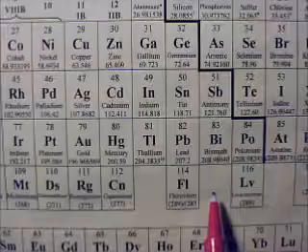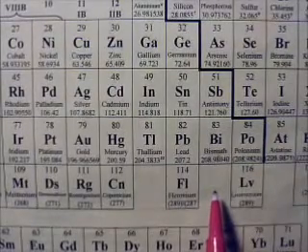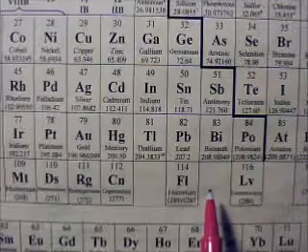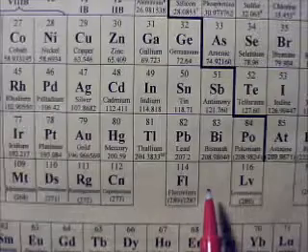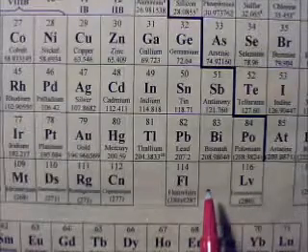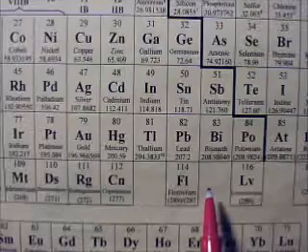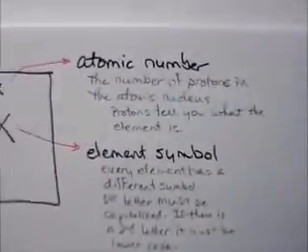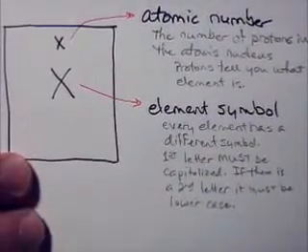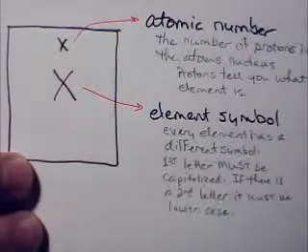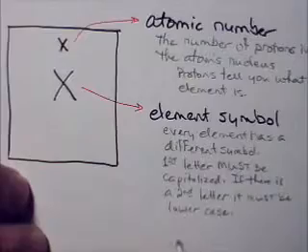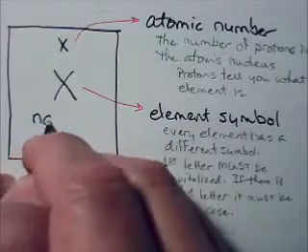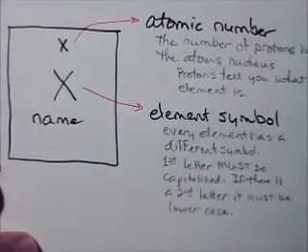And when we have an element that hasn't been officially named, it actually has 3 letters. Okay? We're not going to worry about those in here. But just to let you know, in that case, the third letter is also lowercase. Okay? Remember it was U, U, P? Yeah. Right. All right, back to our box. Not all periodic tables have this next thing, but the one that we're going to use in here does, and that's what comes under there, the name of the element.